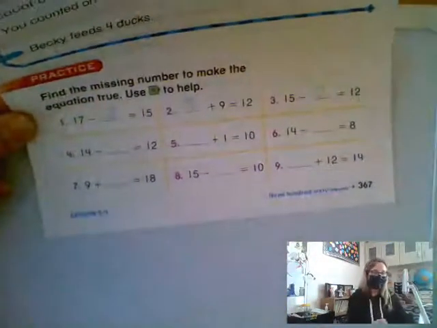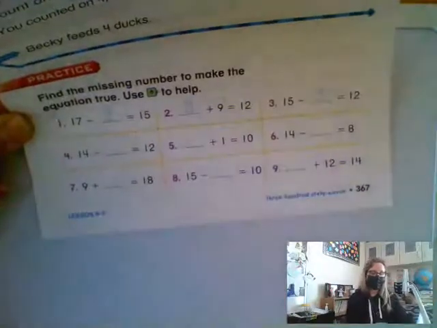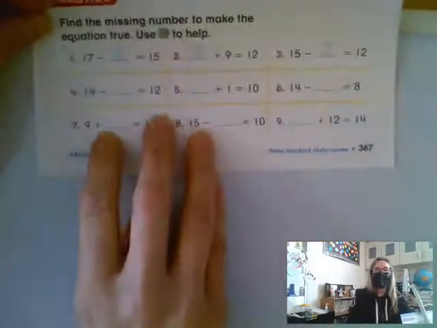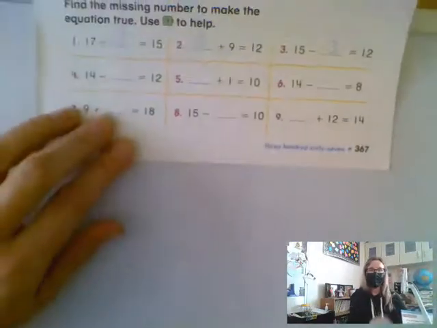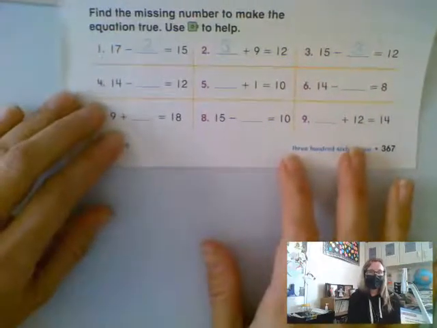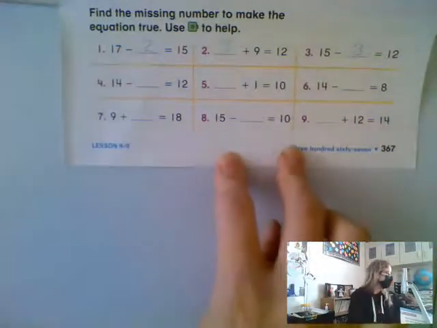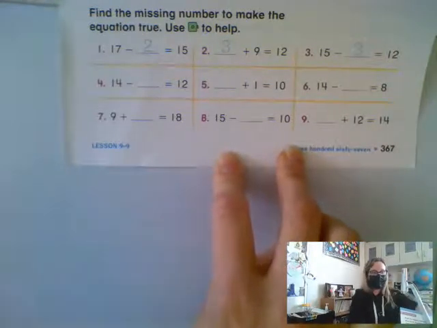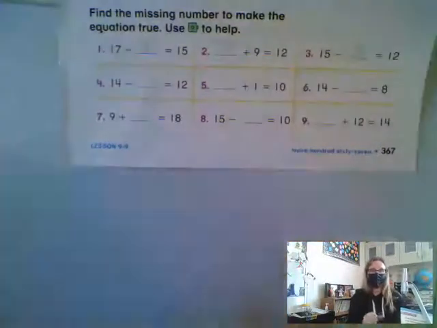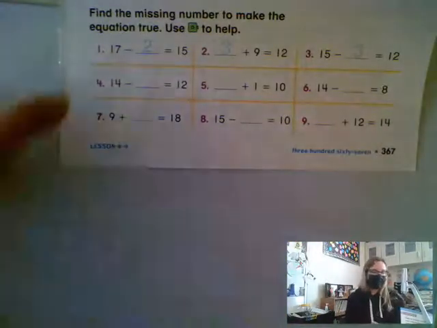If we go down here to the practice area, you can just trace the 2, the 3, and the 3 for 1, 2, and 3 because they already did those for you. I'm not going to take the time to do them with you, but I am going to start looking at number 4 and working through it with you. So I'm going to set this up so that my problems are at the top of the page like this, and then I will work through the problems with you on my whiteboard, okay? So, we're looking at number 4.